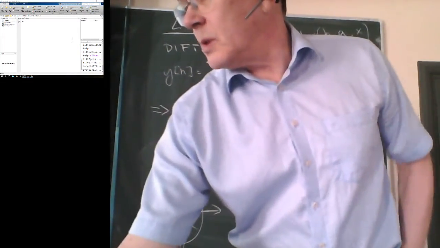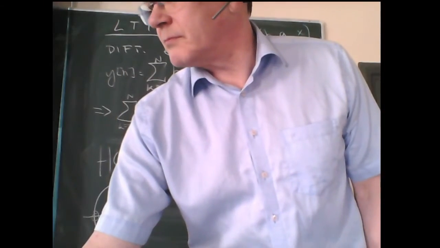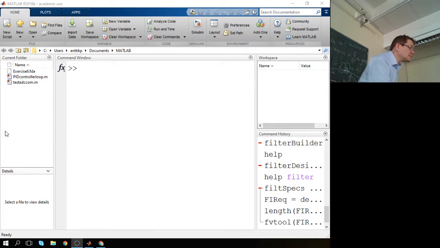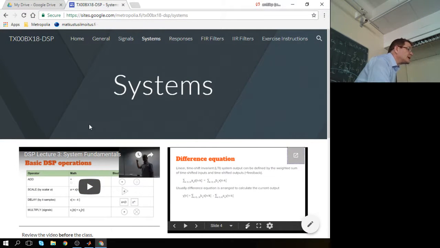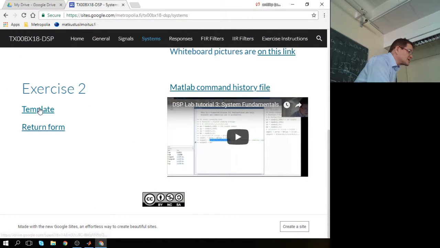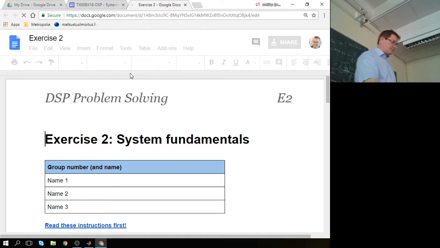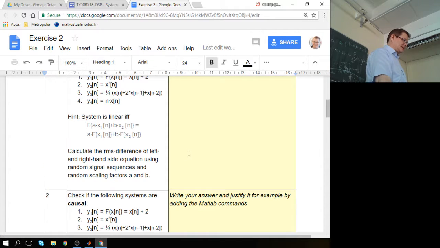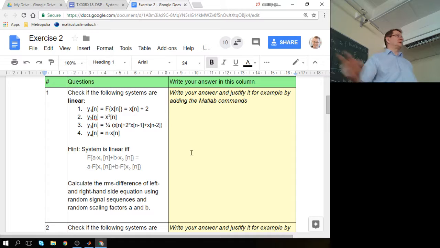Okay, so what all of this actually means in MATLAB. Let me check the template for the second exercise. System fundamentals. On the first exercise, this is the first part: checking if the system is linear or not.